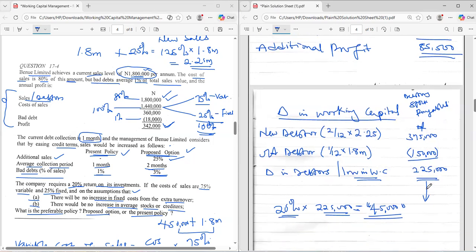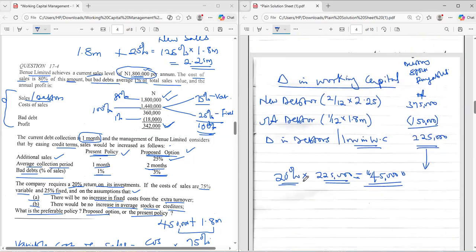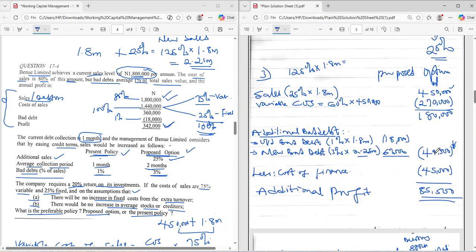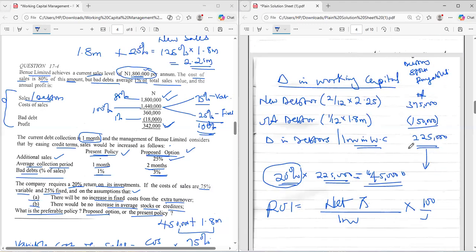And if we are getting 225, what is going to happen? We are going to pay a finance cost of 20%. Now, maybe you are expecting me to say ROI will now be equal to net profit divided by investment times 100. I am not getting ROI again. If I calculate ROI, I get a percentage, but I don't need a percentage in the P&L account. What I need is absolute figures, raw figures, not percentages. So I said, from this 225, I'm going to pay an interest expense of 20%. Interest expense of 20% of 225 will give me 45,000.